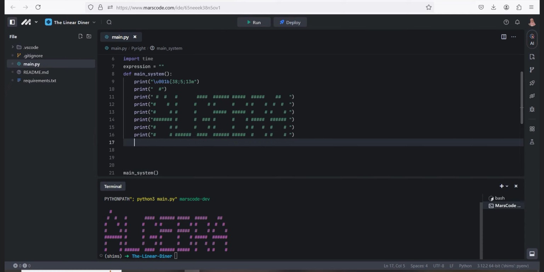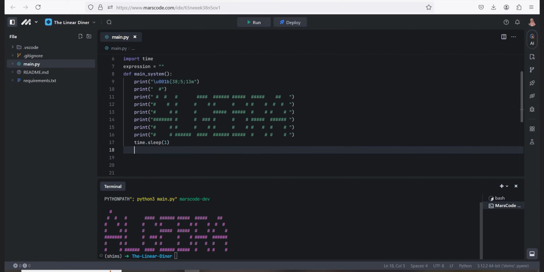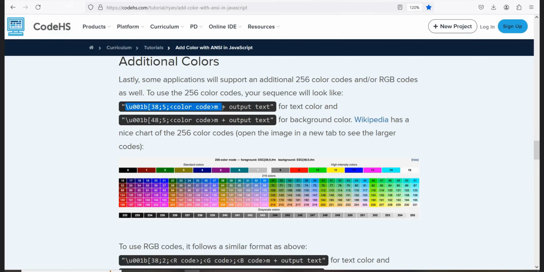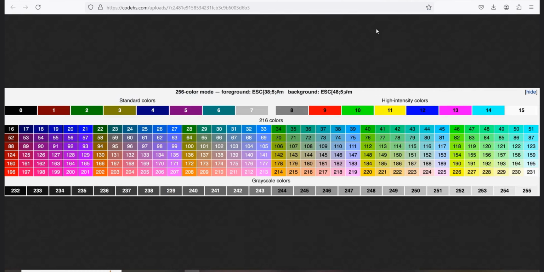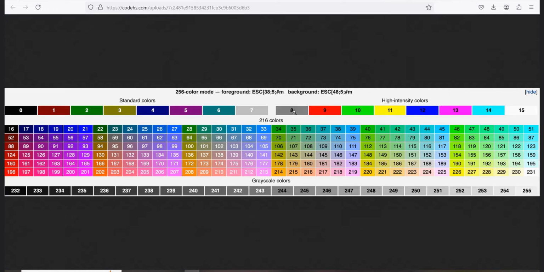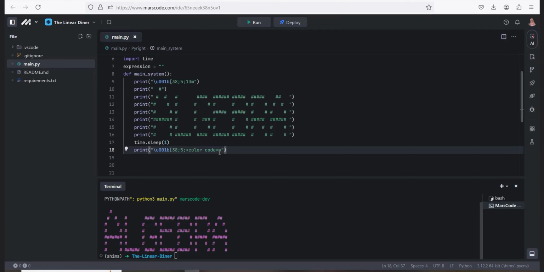Now that you've confirmed, before I do any print, I'm going to wait for about a second. So I'm using that time module or library that I've imported. And then I'm going to print another color here. And what I'm going to do for this one is I will print, let me copy this color code again. And I want to do a different color where I now ask the user to enter the expression that they would like to be solved, the linear equation expression. So I'm going to go with the color of red. I'm going to use 9 here. So that means I'm going to take out this part and then just put 9.